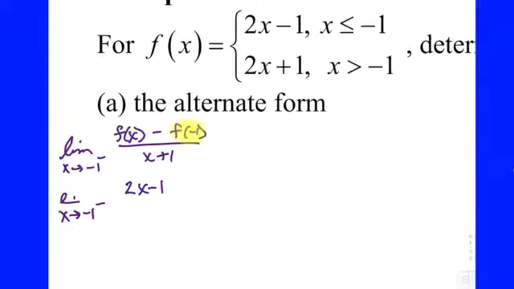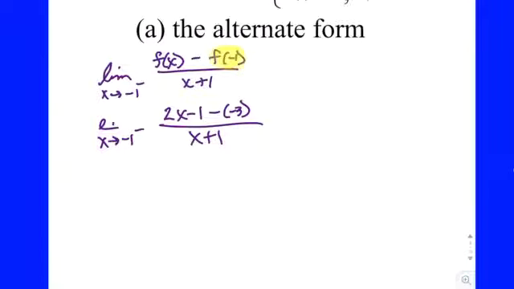Here's how it checks for continuity. It uses the same y value from both sides because the y value is only defined by one of them. And that's going to be, in this case, the top one because there's an equal sign. So if I plug a negative 1 in, I get negative 2 minus 1, that's negative 3. So I get minus negative 3 all over x plus 1. So that gives you 2x plus 2, sorry, which when you plug in a negative 1 does give you 0 over 0.